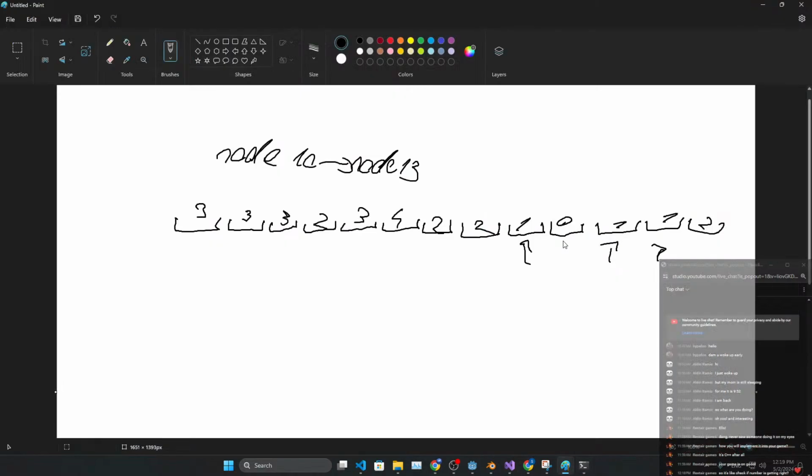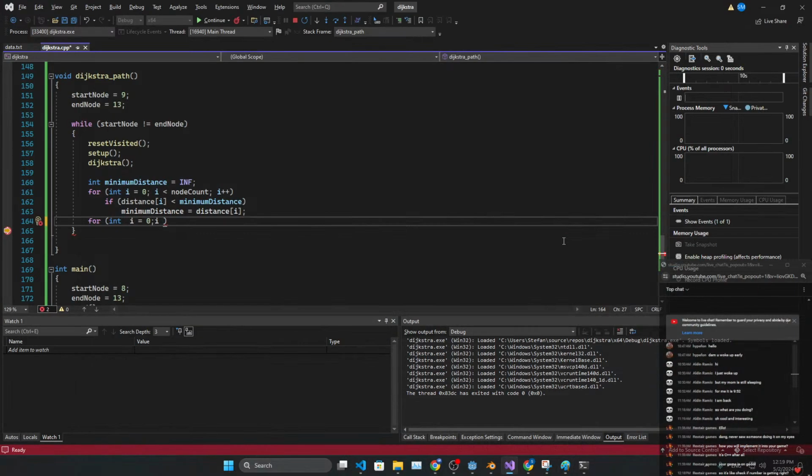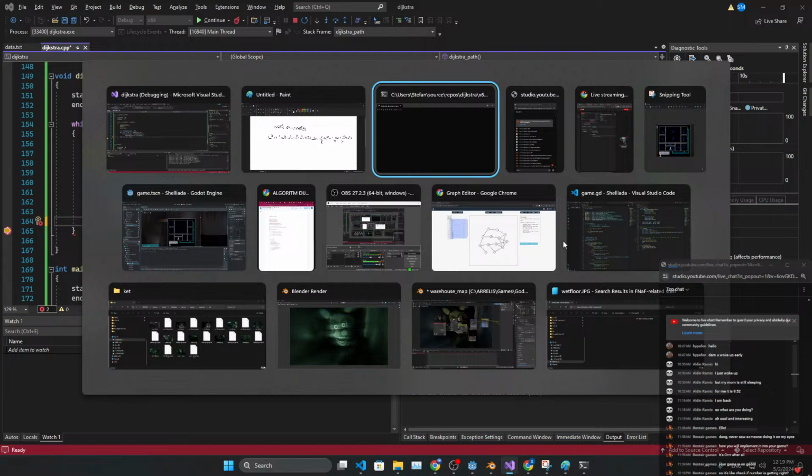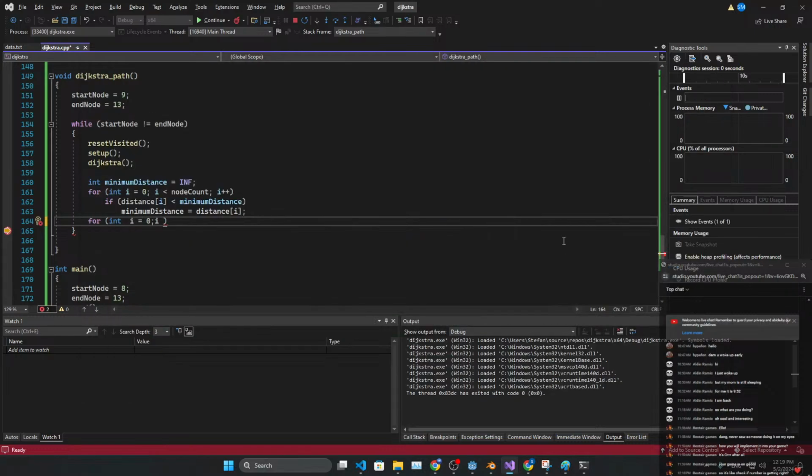It's basically we're checking to see if we're getting closer to 13 or further away from 13, and we're gonna choose the path that gets us closer to 13 each time, the end node. Yes, that's how you do it. I think I remember that's how I did it in PSFC 3. I was working on PSFC 3 and I did this in the second phase of the game that I'm not going to release yet. But that's how I did it.